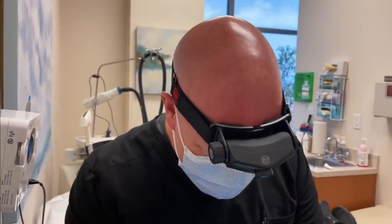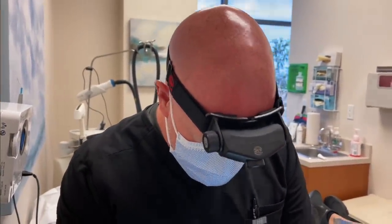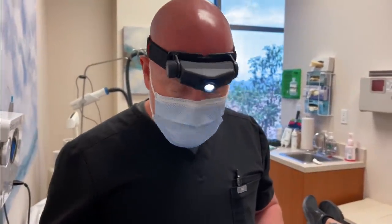Nice and tight. We'll put a little pressure bandage on there. And that was just a simple punch removal of a small lipoma. Didn't see anything else deeper. Don't feel anything else deeper. So that should take care of that, and nothing more. Thanks for popping by.